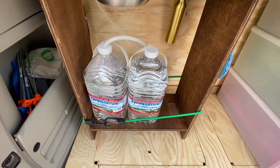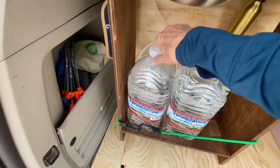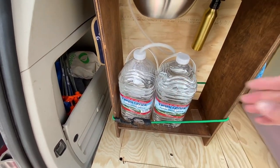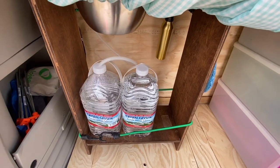This is now where I'm keeping my water sources, and of course I can add more bottles of water around the kitchen. I'm going to have 6 gallons in this configuration with me, and I might bring one of the big blue bottles that has 6 gallons in it as well, so I'll have 12 gallons on board.